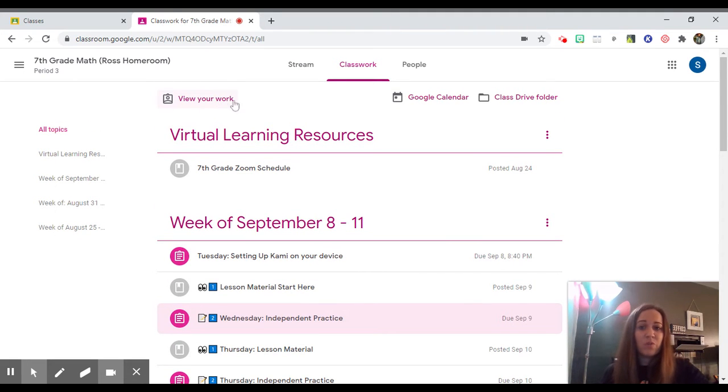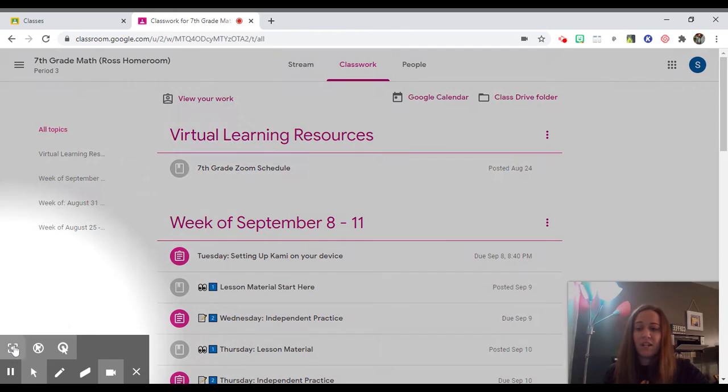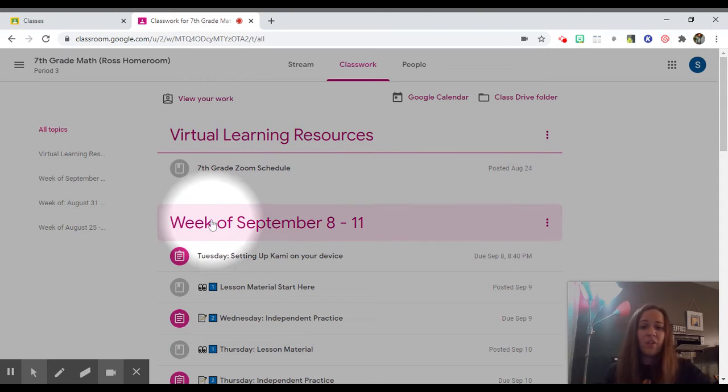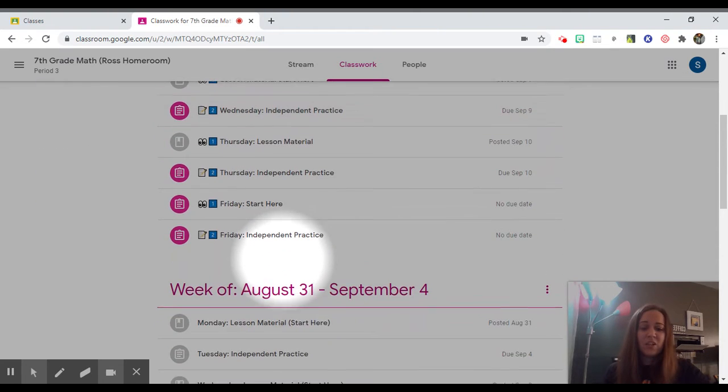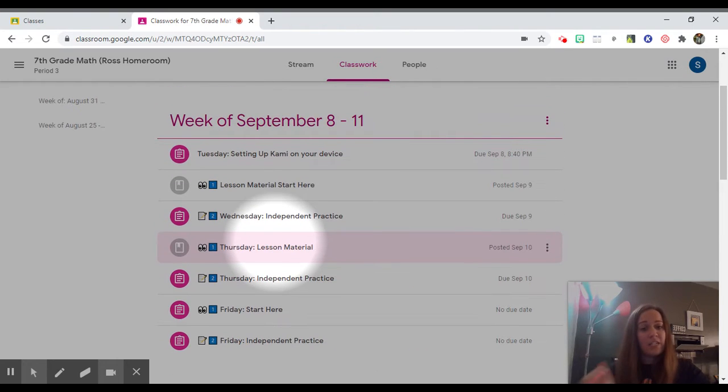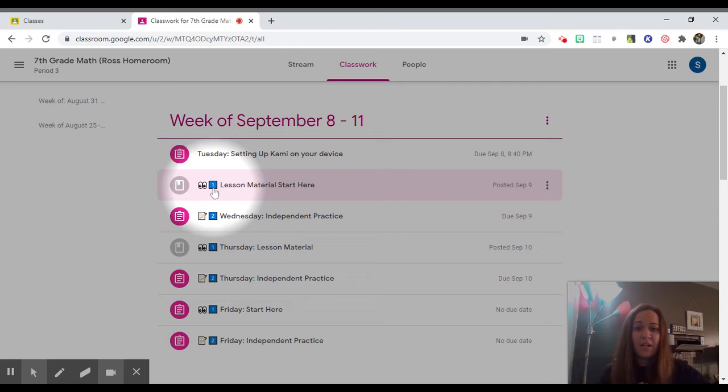Okay, now the page and the thing that is very, very important once work starts to be returned is View Your Work. So students definitely, and here I'll make it highlighted, students definitely need to hang out in the View Your Work section as well. So again, they're going to look at the week of, the days that things are assigned. This way they click on their assignments in order. I even have mine numbered 1, 2, 1, 2, 1, 2. So you're going to click on the ones first.